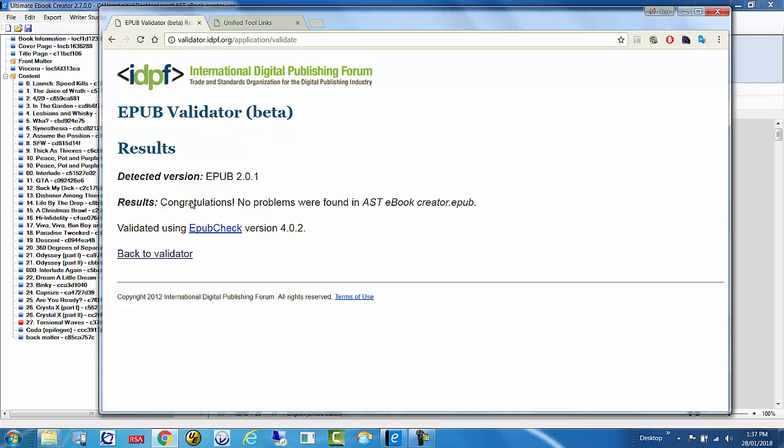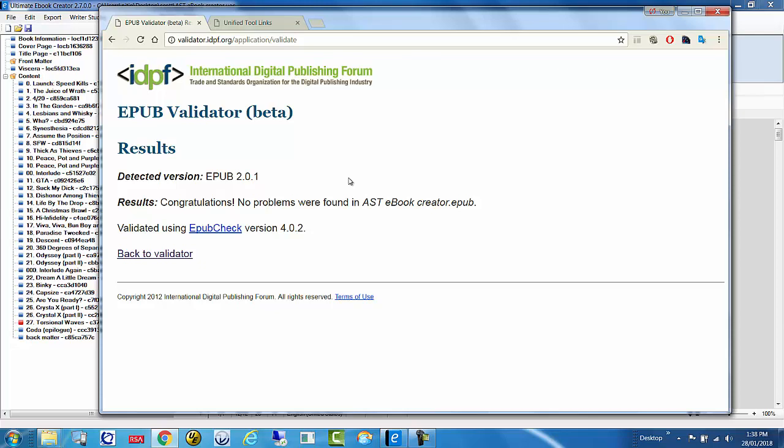If you get the results saying that you have no issues, that means that the EPUB file is per the industry standard, and there's nothing much that I can do about it, and the issue is with Smashwords or Lulu or any other platform. And you can actually write to them and tell them that the EPUB file does validate 100% correct, and there's some issue with your platform.